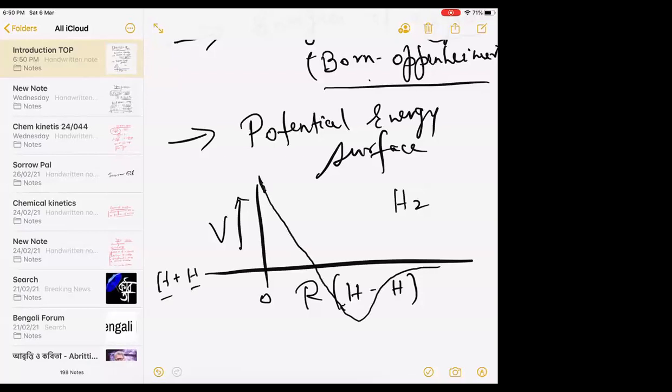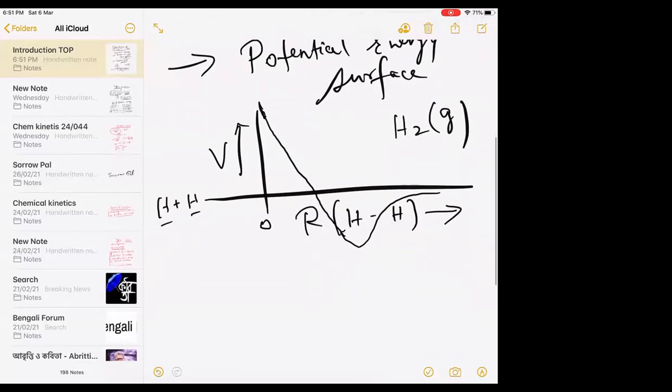So that is why I'm calling it H plus H, because you know in the gas phase, this is of course a gas phase calculation. If I keep the distance very, very large, it essentially means that the hydrogen molecule is dissociated and I have reached a situation where hydrogen molecule has become two hydrogen atoms. So at r equal to infinity, it will asymptotically, if you don't understand the meaning of asymptotically, it means it is slowly going to approach the hydrogen plus hydrogen energy. So this is not a zero. This is the hydrogen plus hydrogen.